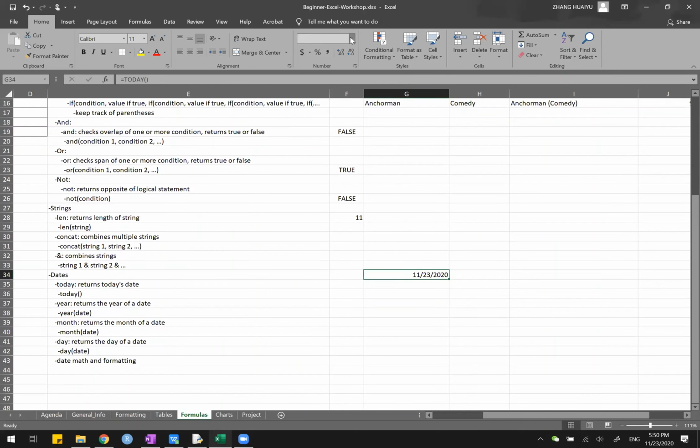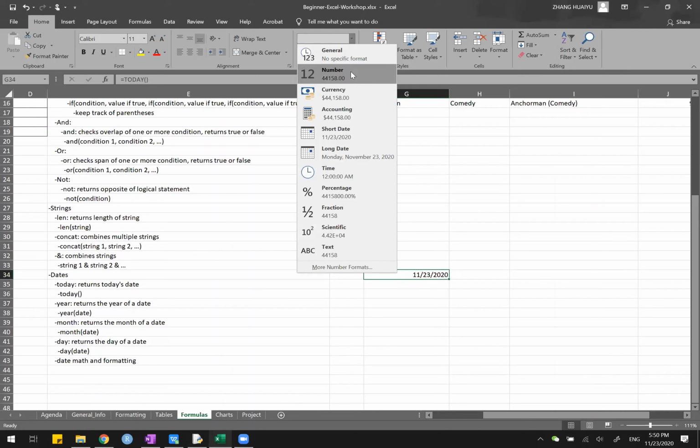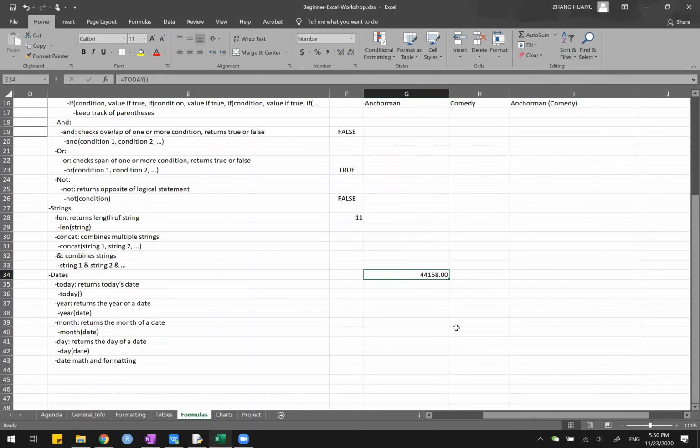But if you actually change this format back to number, you see this strange thing. What does that mean? In Excel, and oftentimes in many other programming languages, date values are actually, by nature, some kind of numerical value. Sometimes it's integers, sometimes it can have floats, but the nature of it is a numerical value.